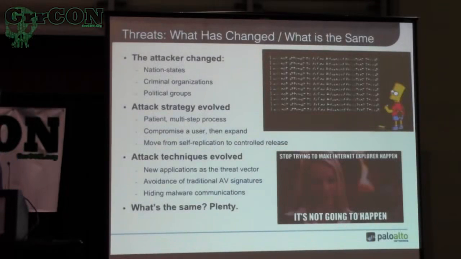So, as a little bit of a recap, let's look at the threat space. How has the landscape changed? How has it stayed the same? The attacker, to some extent, has grown more advanced. You hear the advanced persistent stuff, sure. That's certainly the case. But the attack strategy has also evolved. If you're going after data in a database, you don't just slam the database. You have to go low and slow. You social engineer an employee that may not even have access. You hop lily pads throughout the network. You finally get what you're after, and then you get out. That's a little bit different than it used to be.